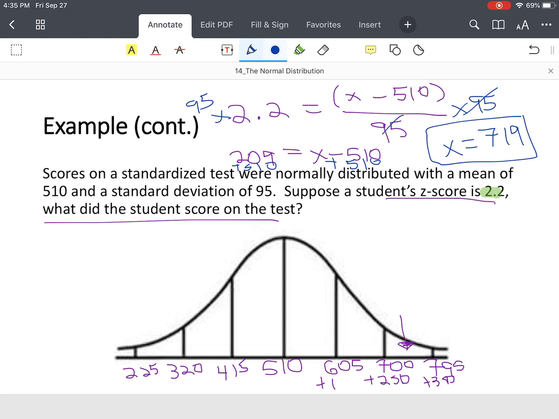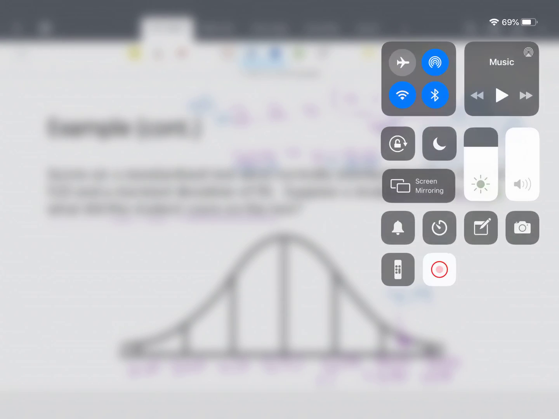Since we drew the curve, that makes perfect sense. We're in the range, we know we're above 700 but below 795. So that's how you find and interpret z-scores for data values on a standard normal distribution or on a normal distribution. I hope this helps. Thank you.